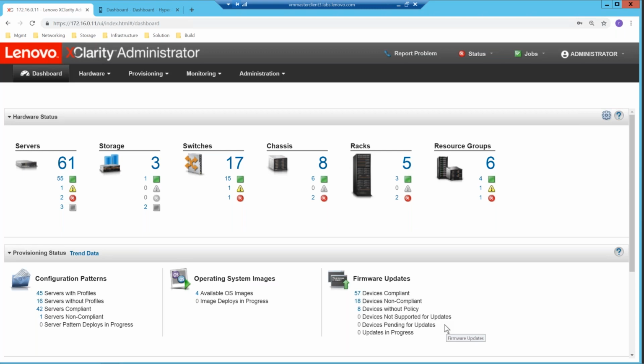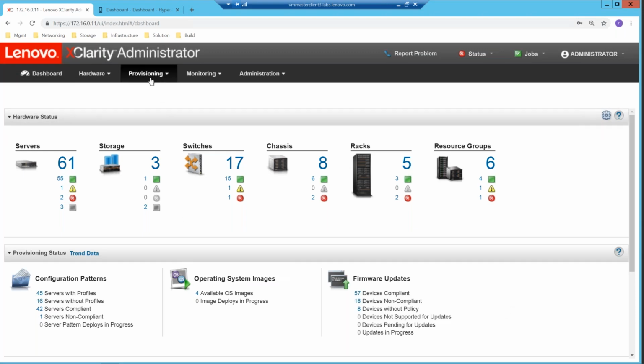We've added that to the visibility on the dashboard, so if you've got a lot of devices in that pending state, you'll be able to see and track it from the top screen. So a small update, but I just wanted to point that out.